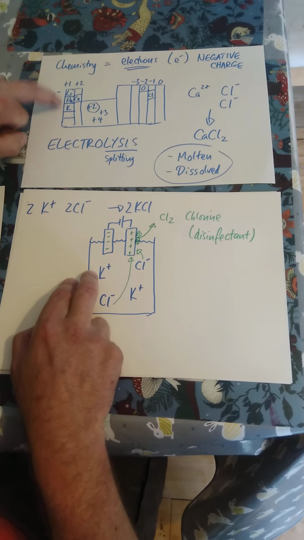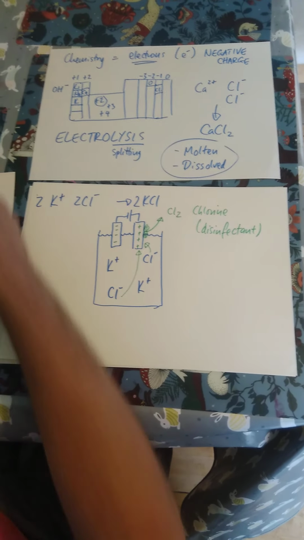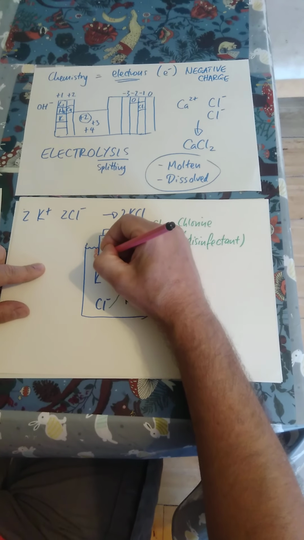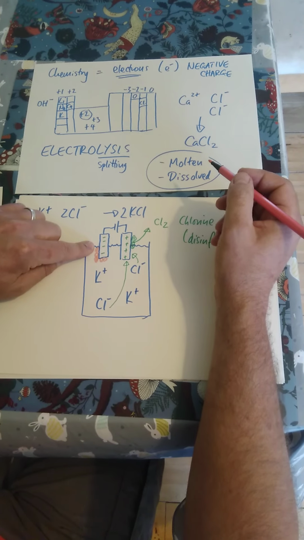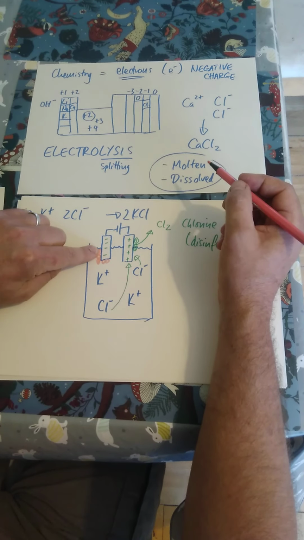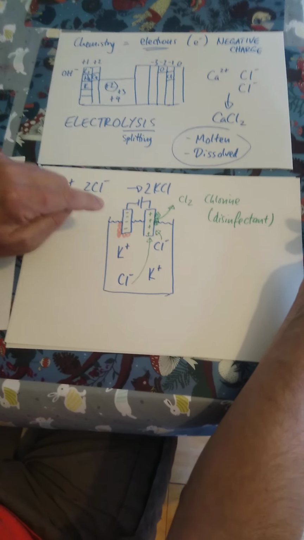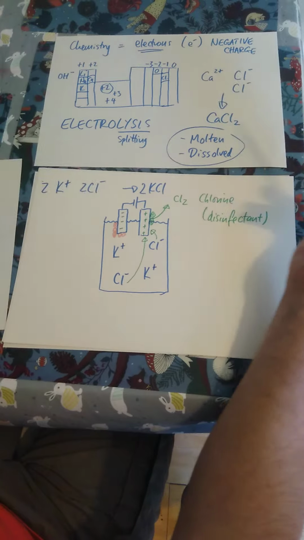Thing with these, as we know, these ones react violently with water. So as soon as that atom is formed, I'm going to do it sort of like pinky lilac, because that's the colour that potassium kind of goes when you set fire to it. These are all these potassium atoms that have been formed, but as we know, as soon as they hit the water, they burst into flames and they disappear, and they dissolve. So you never, ever, ever get potassium metal forming here, because as soon as it forms, it disappears.